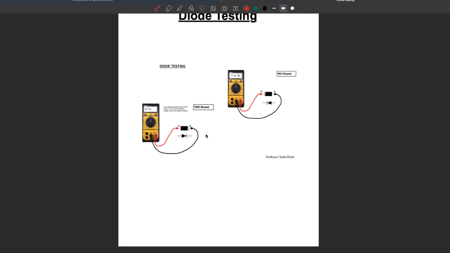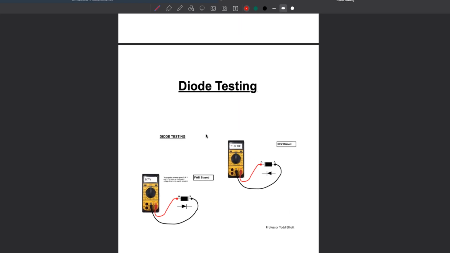Okay, diode testing. I think this is the last page. You'll be doing this in the lab, and again, refer to experiment 1 lab video and lab handout, please. On your multimeter, you can't see this too clearly, but there's a diode symbol here. Okay, it's a diode test function. Okay, turn it to there. Your meter will look different, but it's still going to have that function. You may have to hit select or feature or something to show it on the screen, but anyway, you'll figure it out.